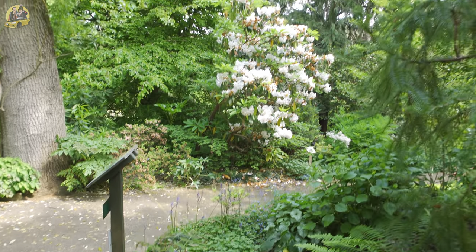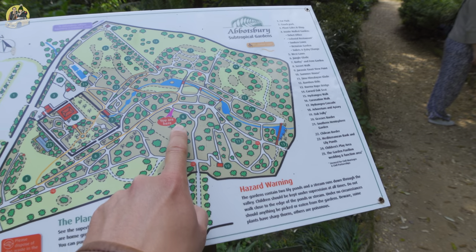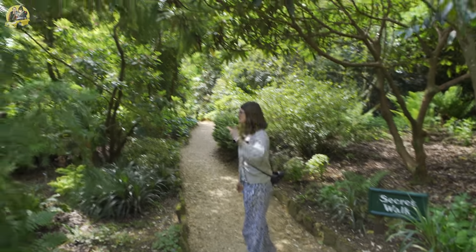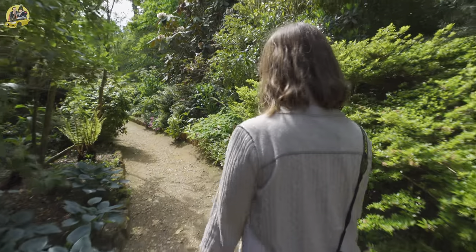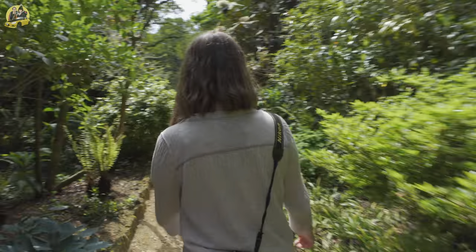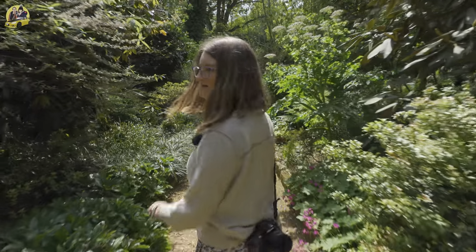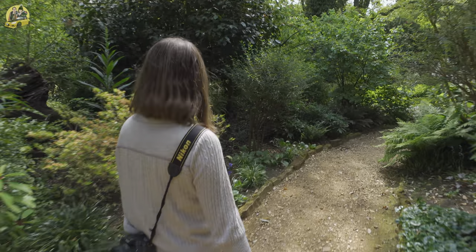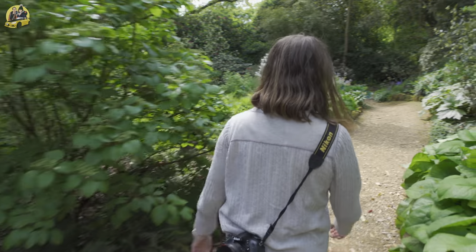The secret walk — keep this one between you and me. Well, it is sort of on the map. Number eight is the secret walk, so it's not that secret. Did you know that there are over 30 acres at Abbotsbury Subtropical Gardens? It's called subtropical because it's got a microclimate, so lots of plants that grow here are usually found in much warmer climes.